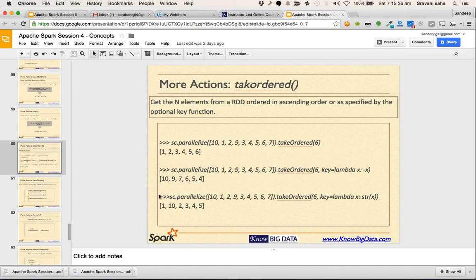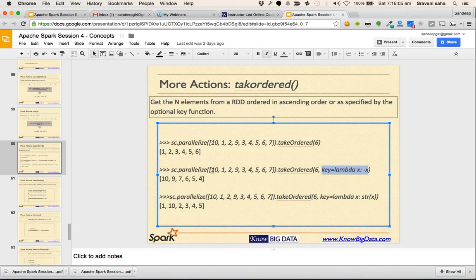If you want to use take ordered and want to get the maximum value, you can provide a function which gives a key on which the values need to be sorted. It gives a way of sorting the data. So here we are saying x equals to x minus 1. So sort it on the negative value.